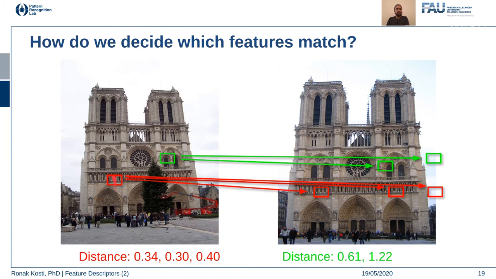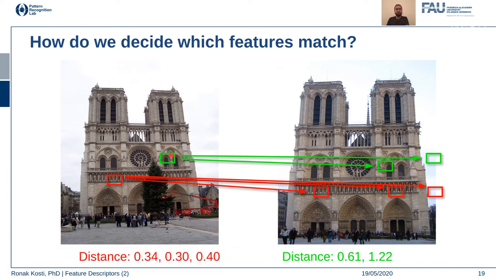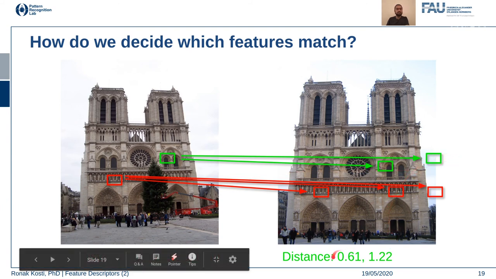Let's say in the left-hand image, you detect these features, green and red, and on the right you find equivalent matching features in the image. These distances are basically the Euclidean distances in the feature space. When you detect a feature and describe it using SIFT or any other descriptor, you generate a vector or a matrix which you can use for direct computation of the L2 distance between this feature and these features, and the ones which are closer give you a good feature match.